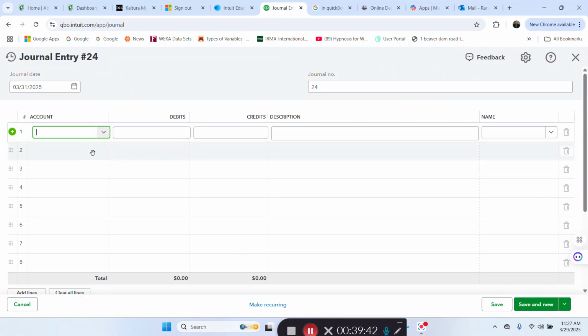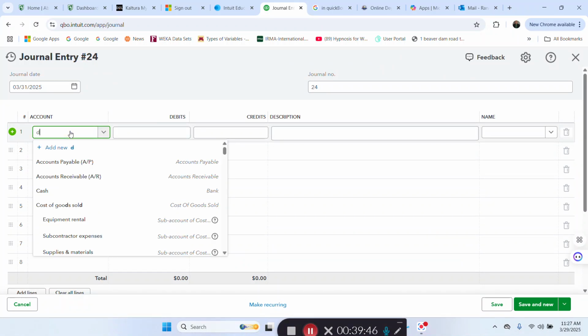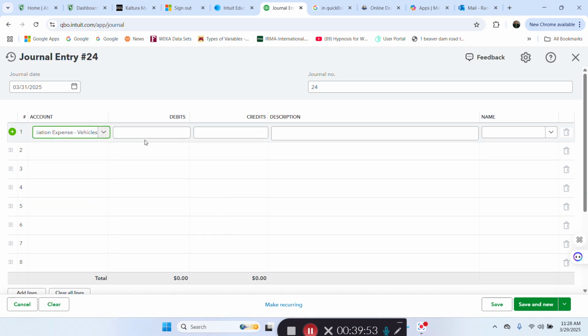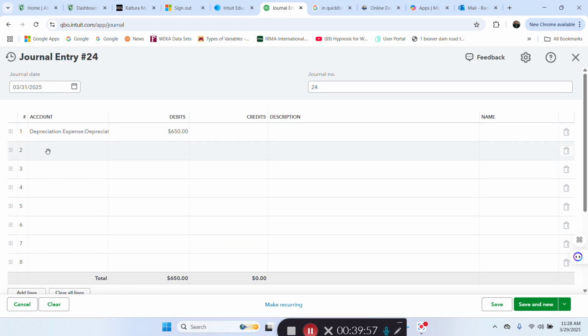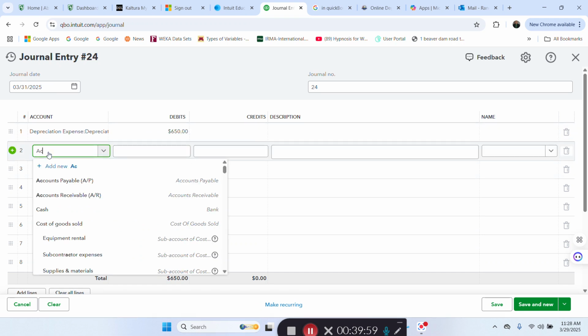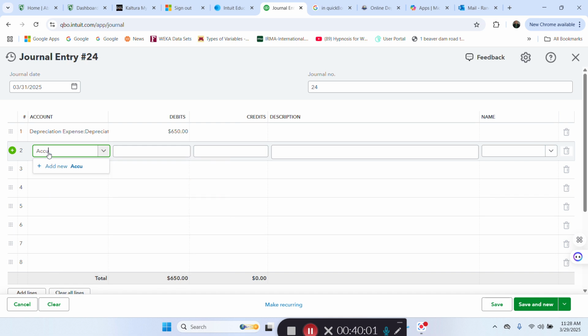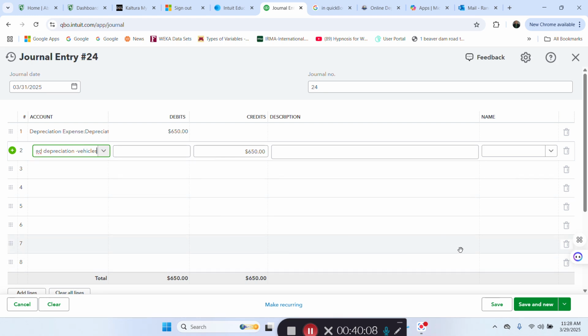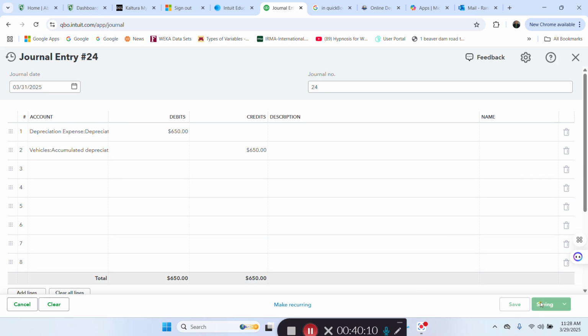So back over to the journal entry. Depreciation expense. And this one we already set up the vehicle, so we should be good to go on that one. 650. And down here, accumulated depreciation vehicles, 650. We're done with that one.